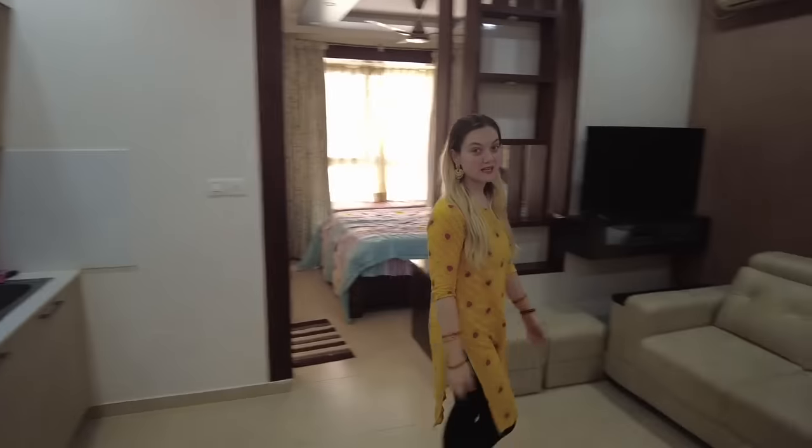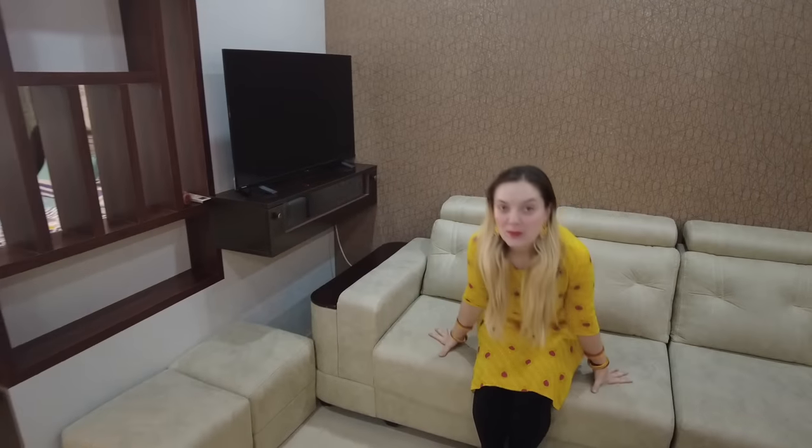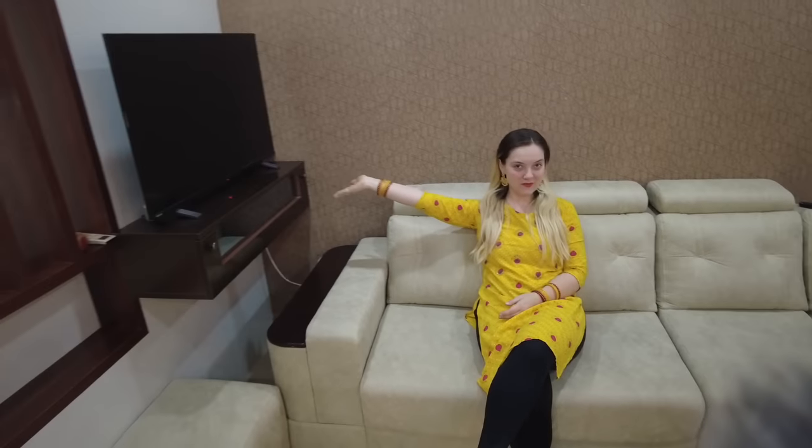I also really like our living room setup. We've been in a lot of Airbnbs where I hated the couch, but in this one I really love it — it's nice and firm and very big. This is where we've been hanging out for the last couple of weeks because we got super sick after Varanasi. We've just been laying down and watching everything on Netflix. If you want recommendations, tell me in the comments — I think I've watched everything so far!